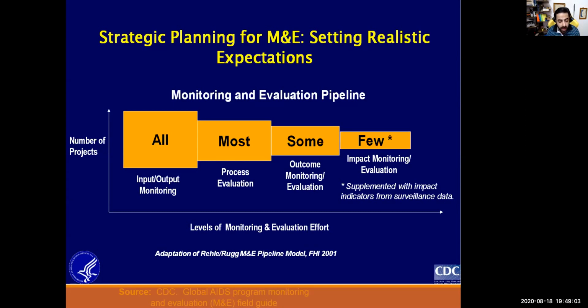Okay, so not every time you see a project will it need an evaluation or have outcome or impact. Not all the projects have outcome and impact. All the projects have input and output. Most of the projects have a process evaluation. Some have outcome, and few have impact, which is a monitoring and evaluation process you can make on it.